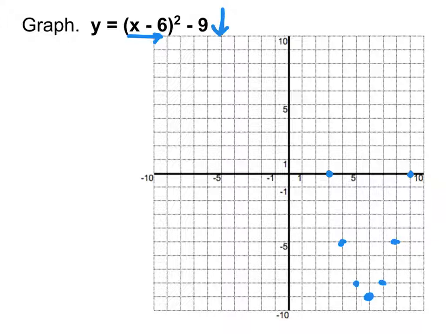And that's the pattern that we have followed for quite a while and that we should be pretty darn good at. However, one thing that we haven't done as much of is the other points that we actually can fit on this. I just went over 3 and up 9. If I go over 4, how far up should I go? 4 squared is 16. So, yep, you're going to go over 4 now, and then you're going to go up 16. So, count over 4, count up 16. And that should drop you off up here at a positive 7 for that coordinate. And then once you have those points, go ahead and draw your U-shaped graph in through them, and you're done.